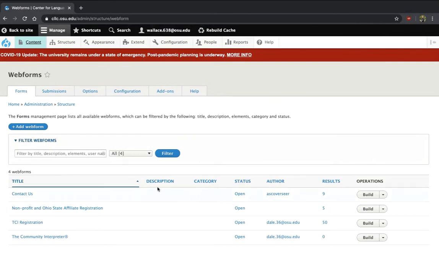So let's go through as if we're creating a new form. Because for the most part, after the first step, it's going to be the same as if I go to edit one of these forms. And again, it's edit everywhere else on the site, but here it's got to be build for whoever made the module. Just had to change up the terminology there. So basically, after this very first screen, it's going to be the same.